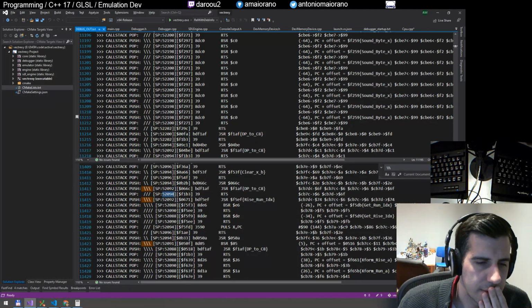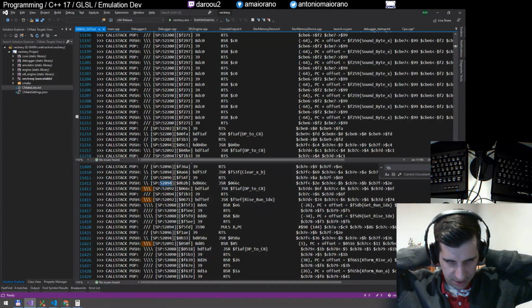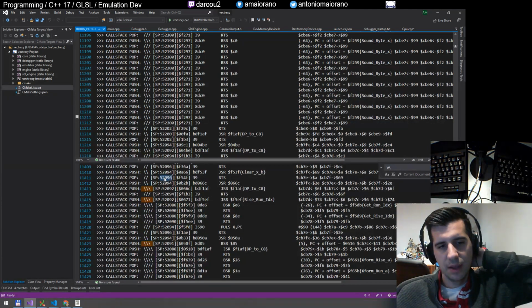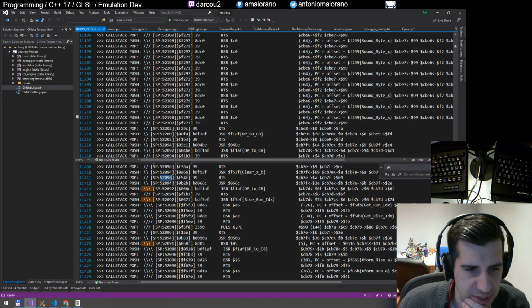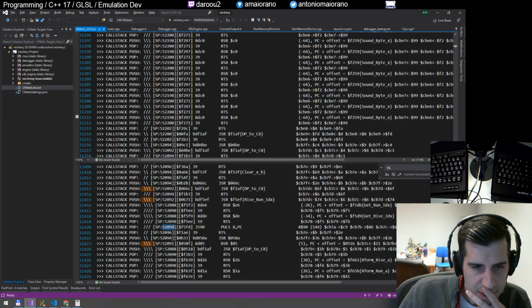Oh no, okay. This is very confusing. I think that's because I'm printing the stack pointer after the instruction is executed. So when we push, it's 94. When we pop, we're back to 96. So this actually does make sense. Yeah, okay, that makes perfect sense.